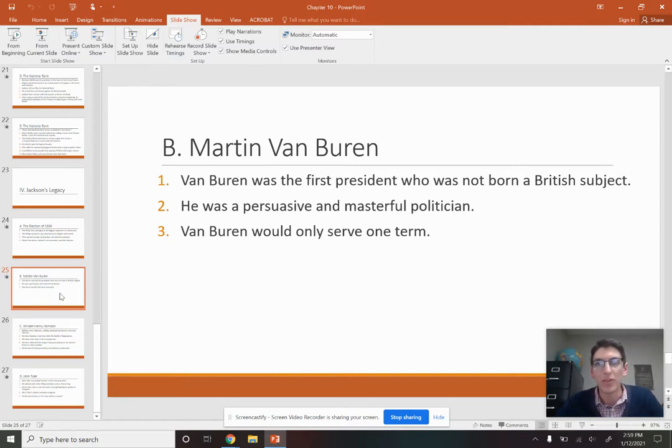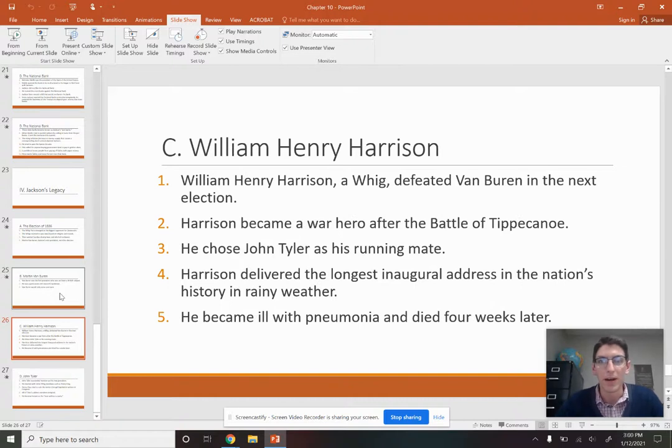And this is where we move on from the Democratic presidencies into a new era. That era would be led by William Henry Harrison. Now, this should be a familiar name to you. William Henry Harrison was known for his bravery in the Battle of Tippecanoe against the Indian leader Tecumseh. Tecumseh had created an Indian Confederation, and they attacked Prophetstown, which was Tecumseh's capital, while Tecumseh was away.